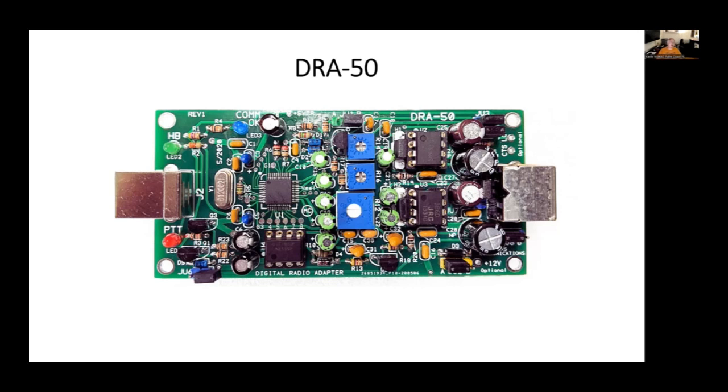The DRA 30 series basically has about 2 volts peak to peak, and the DRA 45 and 50 and all the series above that have just about 4 volts peak to peak capability for those hard to drive radios. The 50 also has a mini DIN 6 connector on its output and is a great adapter for anyone that's got a data capable radio.